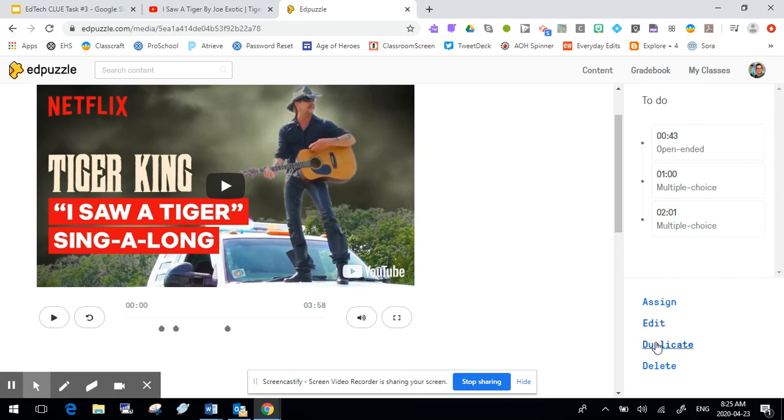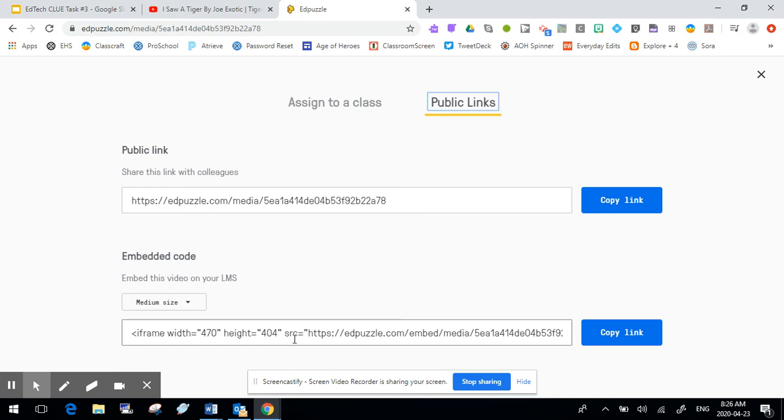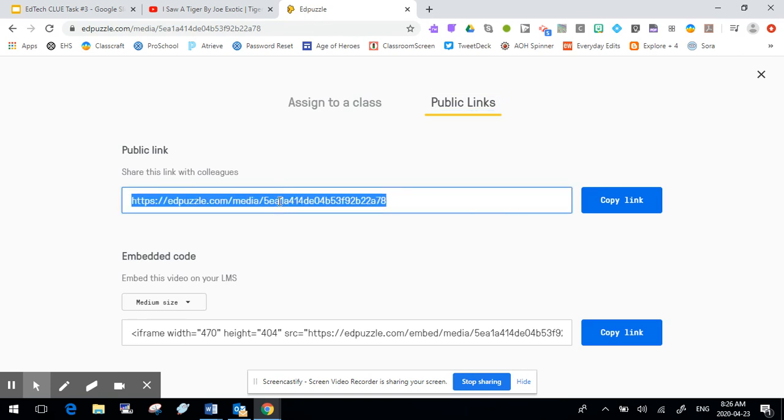I can make a copy of it if I want to differentiate and add some different questions using maybe different language or different expectations for some of my EAL students or IIP students. I can do that too, or I can drop it in as an assignment. And that's what I'm going to do here. So you can either share this to Google Classroom from here, or you can use a public link. And so in your Google Classroom, you're going to see a public link just like this for a different task.